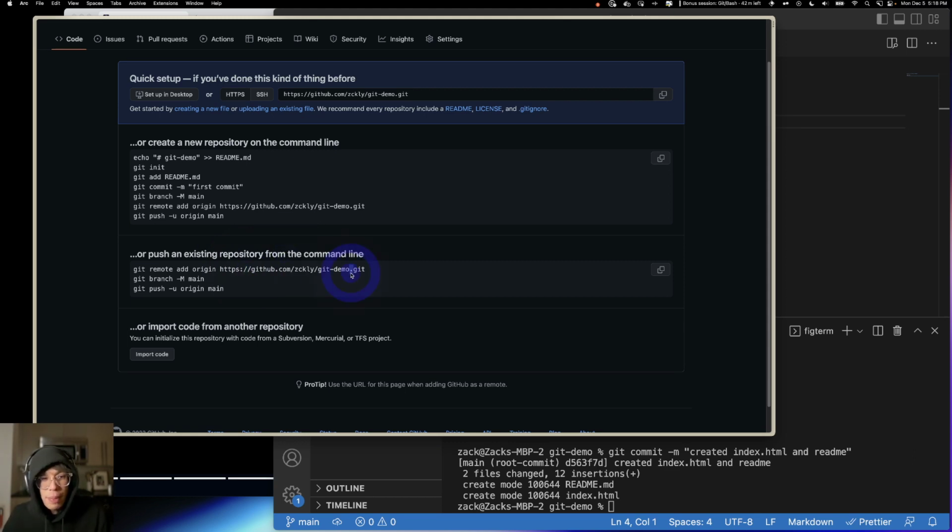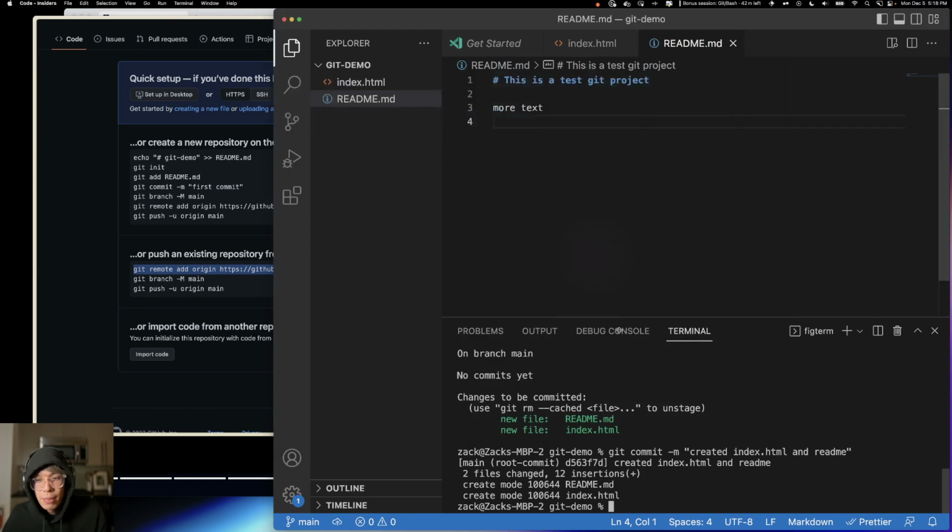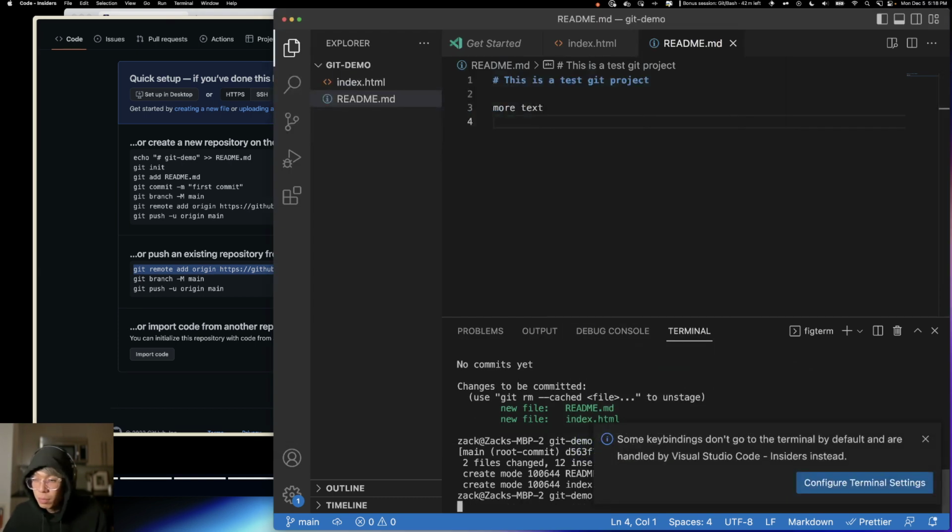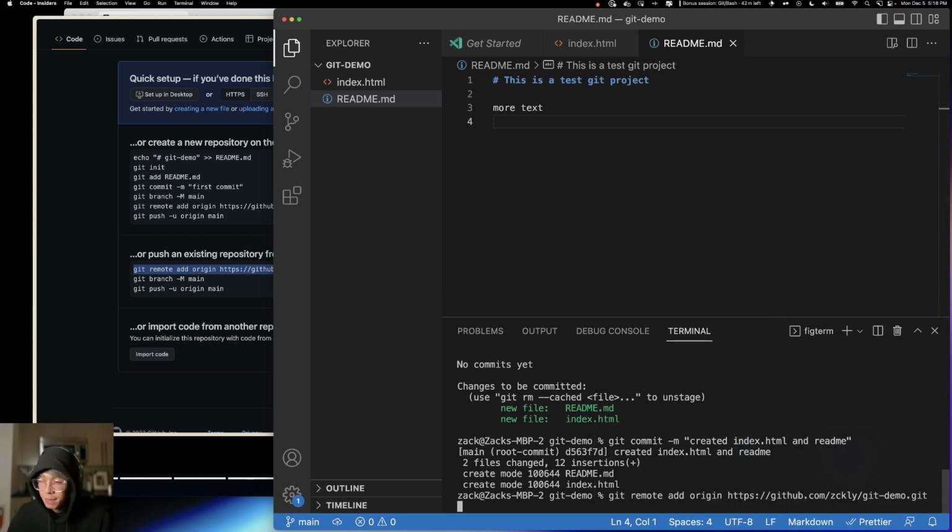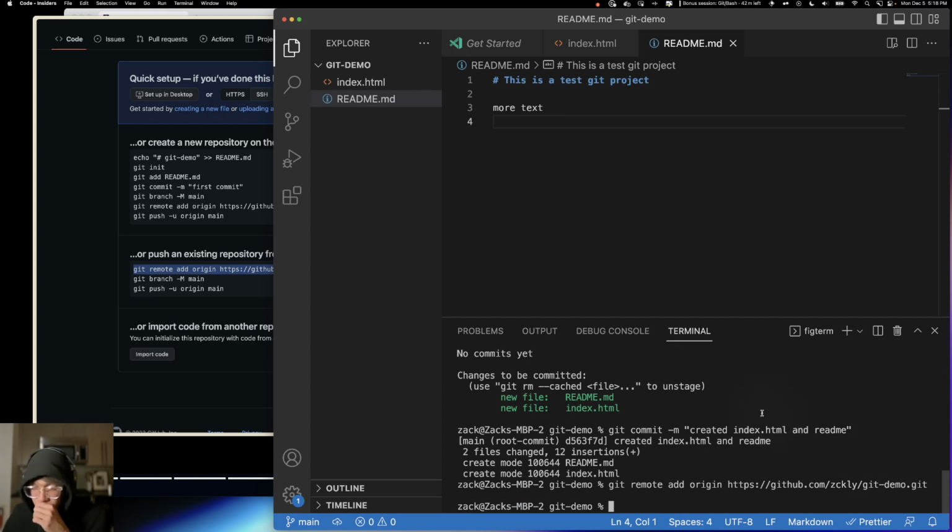So we can just copy and paste this. Copy. And then in my terminal right here, I'm going to paste it. So I'm going to paste that, and I'm going to press enter. And if you see nothing, that means it worked. Basically, there should be no output. And now after this command, this GitHub folder is now linked to this repository. Great.